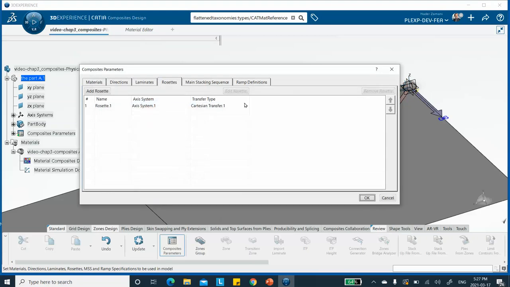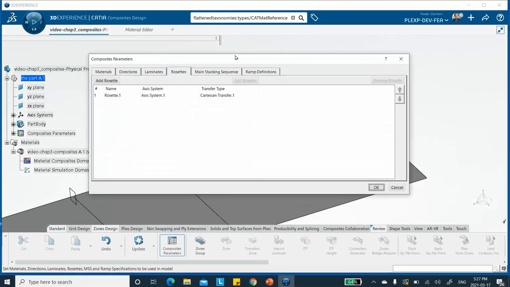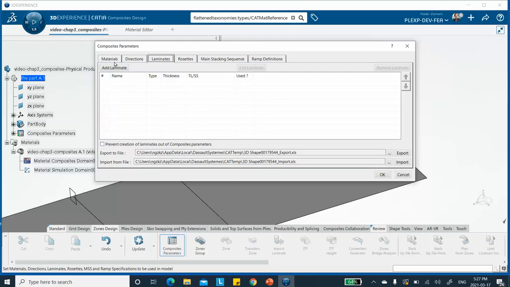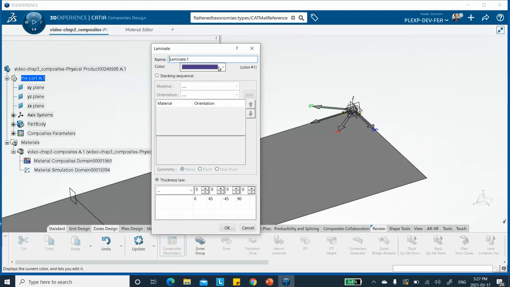Now it's created here. The next thing we're going to do, which is different in this particular problem, in this particular chapter, is I'm going to create laminates. I'm going to create 3 laminates, one with the thick section, one with the transition one, and one with the thin. So add a laminate. This is the color for material. There's two ways of creating a laminate. I'm going to use this one, and then I select my material.